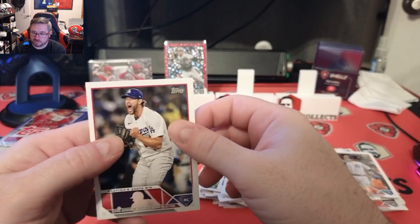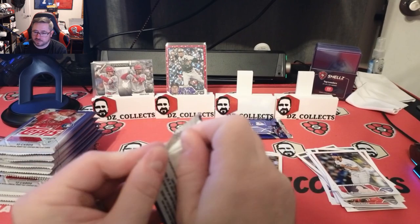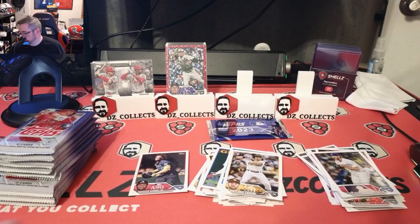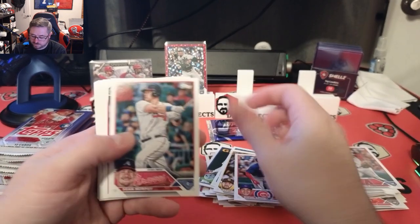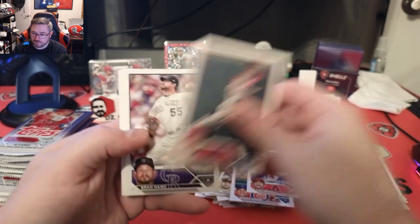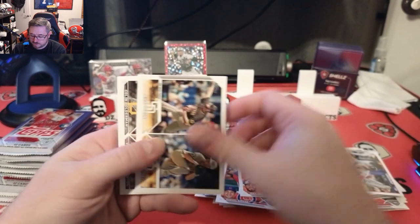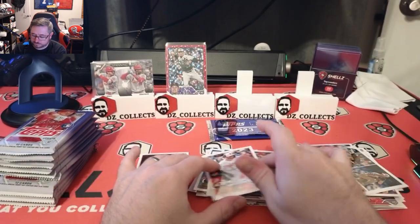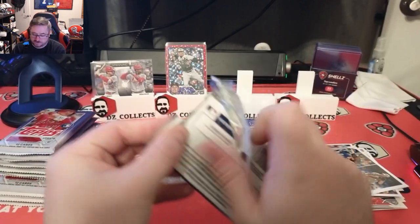Your Perez rookie debut, Jake Rogers, Batten, and a milestone card for Clayton Kershaw — moving right along. So we've got a numbered red foil to 199 already, the cool Jordan Walker/Arenado card. GR Shellah, Devin Williams, Michael Myer rookie, Zach Weiss rookie, Brett Phillips, Brad Hand, Joey Ortiz rookie — that's a good one. A couple team cards to round that pack off. Keeping my stacks going, mowing our way down stack number one.